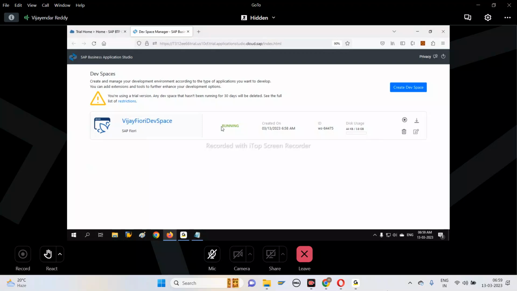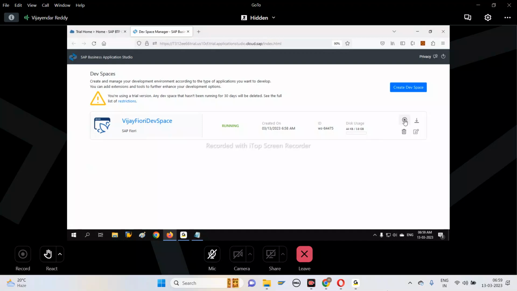Okay, now you can see the dev space is created and the status is running. If the dev space is already available, that dev space will appear here, and you will get a start button here. You can start and stop the dev space here.